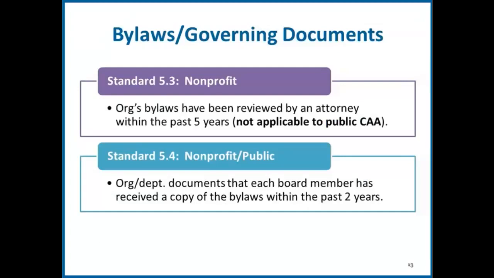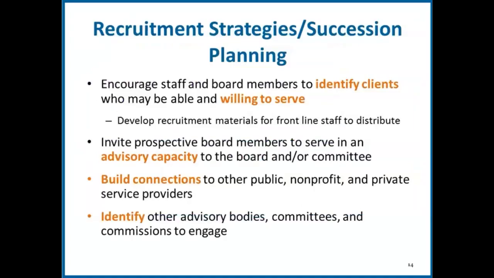And for Standard 5.4, that your organization, or department if you're a public agency, documents that each board member has received a copy of the bylaws within the past 2 years. So this is another example of one of the things that the Board Governance or Development Committee would be responsible for, and that also helps make sure that your board is engaged with helping your agency meet the organizational standards. Also, if the board is helping with this, it reduces the burden a little bit of tracking that documentation if there's a board committee that's responsible for making sure these things get documented.